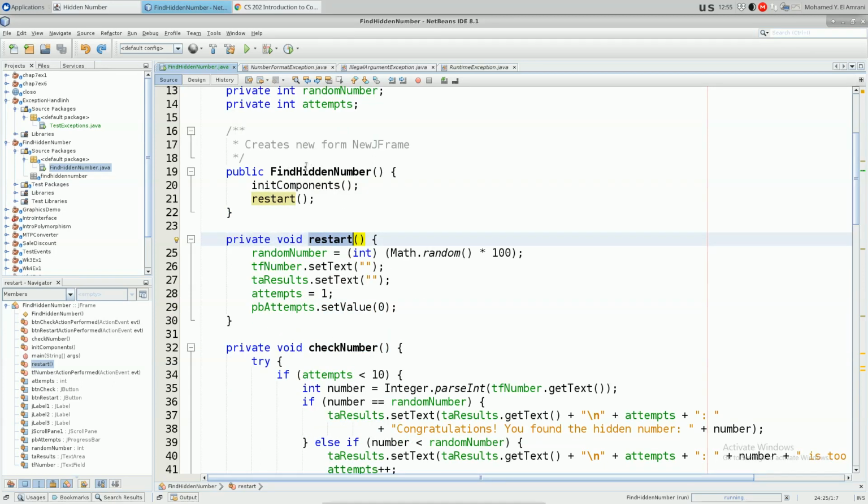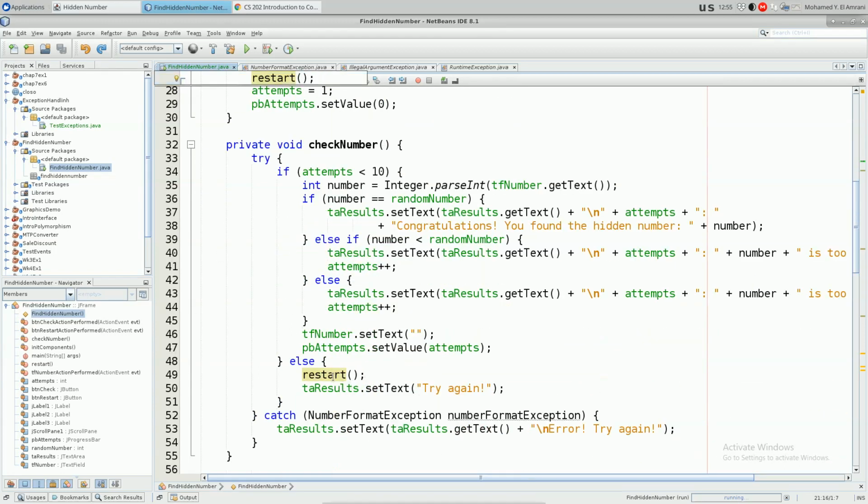Whenever I want. For example, if you see here, when I'm starting in the constructor of the class, the first thing I do is as if I'm restarting, and I'm starting actually from the beginning, not restarting. So this serves also like some kind of initial value. So if I'd like to do it again, I can just come back here and do restart. You can see here. So that's why, for example, here I can say restart. Where am I restarting? In the else of this if.